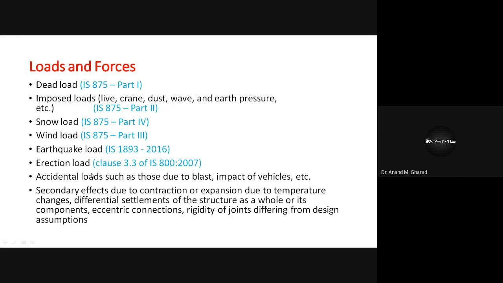Remember, we cannot rely upon only one load. It cannot be simply the dead load, or simply imposed load, or any other loads acting independently. A combination of loads may form the critical or maximum loading, and because of the maximum load, the output results in the form of bending moment and shear force may also become critical or maximum. So that critical value we need to find out.